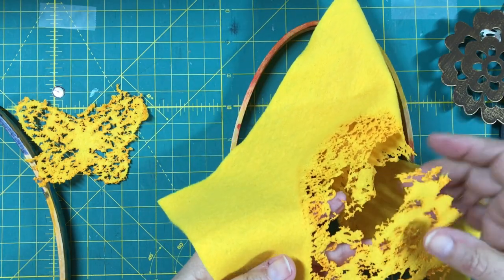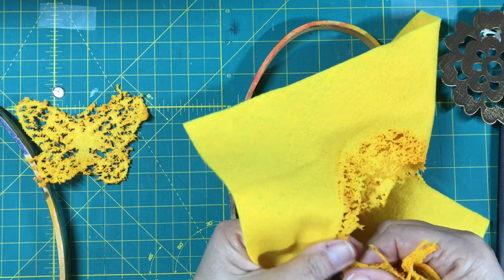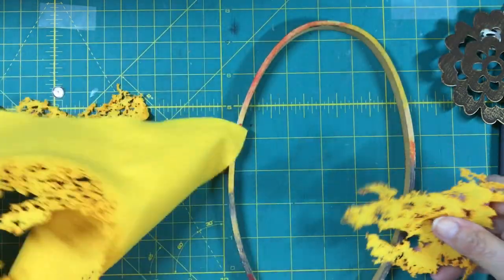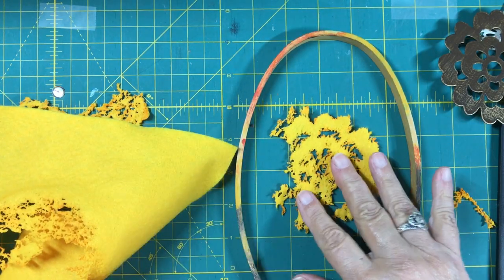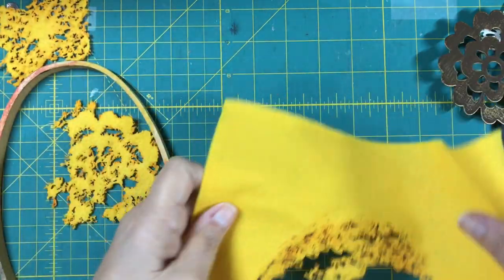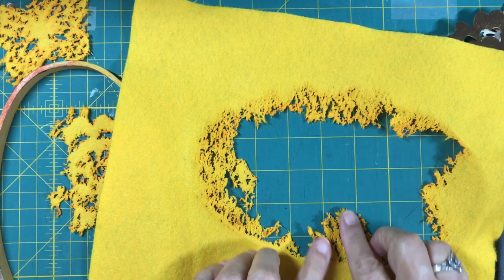See, this part just came apart by itself. Well, with a little tug from me. So here's what I've got of the flower. Could be interesting, but this could also be interesting. Look at this, doesn't that look like fire?